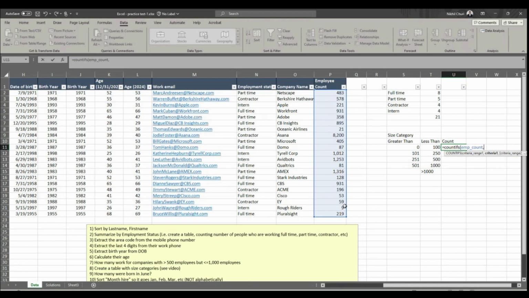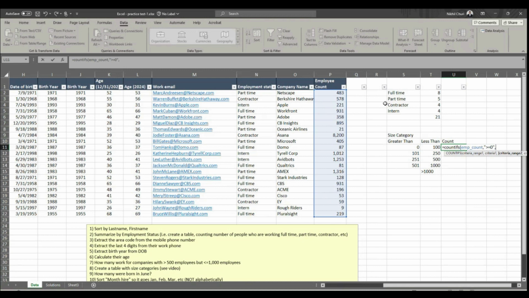Now this is kind of funny, but this is the way COUNTIFS works. You have to start with a quotation and give a condition, say greater than or equal to. In this case, 0 is my number, so I can either use this cell or just put 0. I'll show you both ways. First, I'm just going to put the number 0 and close the quote. Then I start with the second criteria.